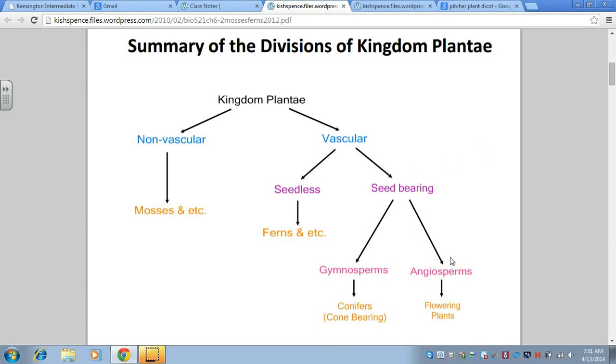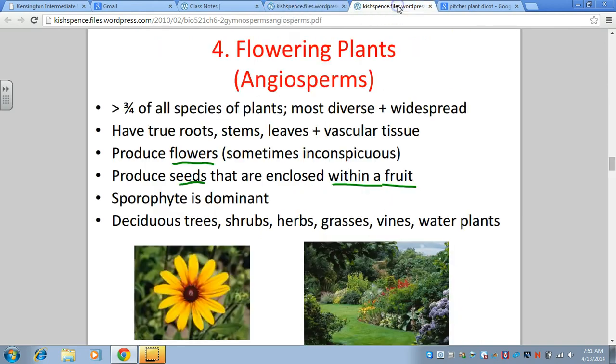So today, in this lesson, we're going to look at the angiosperms. Sperm, again, means seed, and angio means vessel. So they are the seeds that are enclosed in vessels. In other words, they're the ones that have fruit around them to protect them. They are the flowering plants, so they produce flowers and fruit. We're going to take a closer look at them.